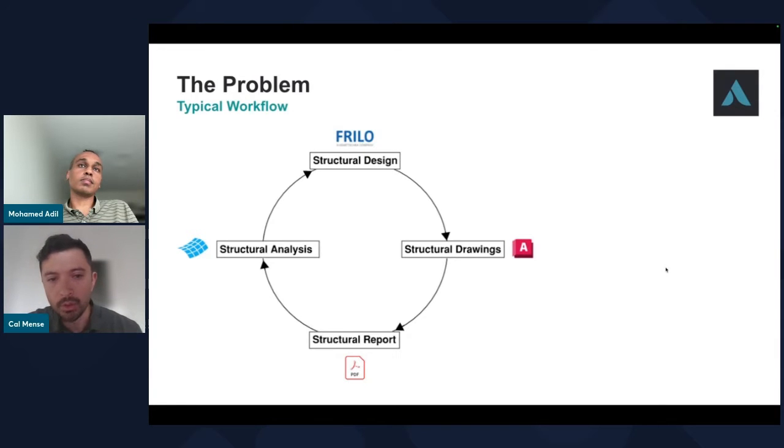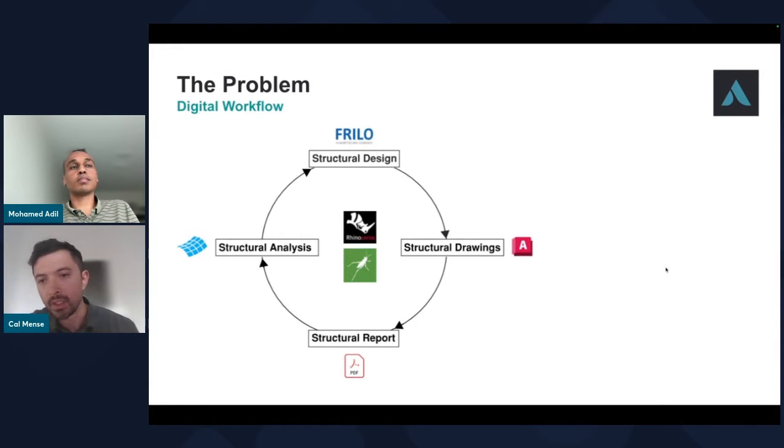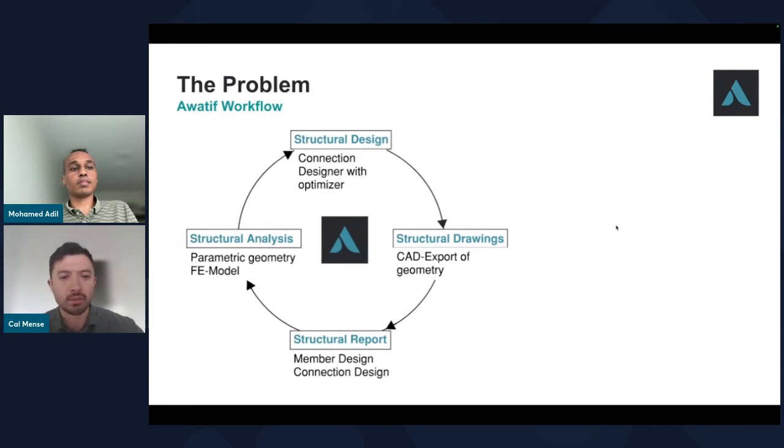So now with more digital solutions, especially with the help of Rhino and Grasshopper, they try to connect the different workflows. Especially Grasshopper acts as a central player, enabling a data stream between the different programs. So this is obviously a very good development where the engineer becomes the digital architect themselves. However, these solutions tend to become quite complex as they are done quite quickly on the project, and therefore they're also not very accessible for other colleagues. So the Awatif Truss Designer aims to tackle these challenges.